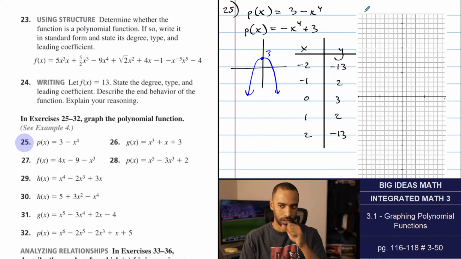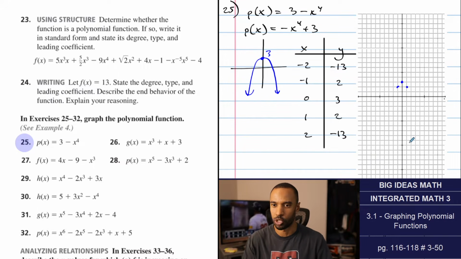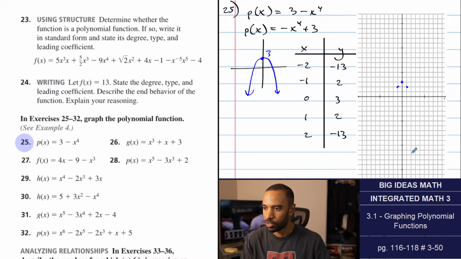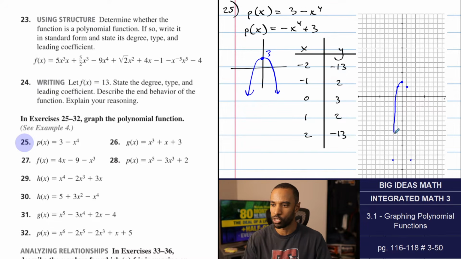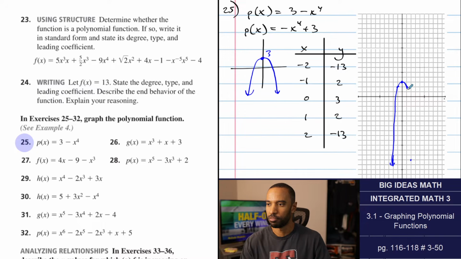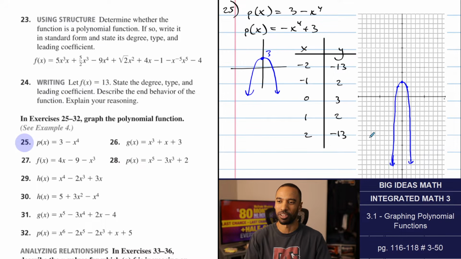Okay. So yeah, this graph's going to look like this. 0, 3, negative 1, 2, and 1, 2. They won't have this kind of symmetry often. Negative 13 is down here. Like that. So you might say parabola, I guess. A quartic function will not always have the U-shaped thing, though. It will have some bounce back features to it quite often. We could have played with parent function stuff, 1, 1, 2, 16, stuff like that. But no, we're going to have a lot of different kinds of graphs in this. So yeah, that's going to be the graph.